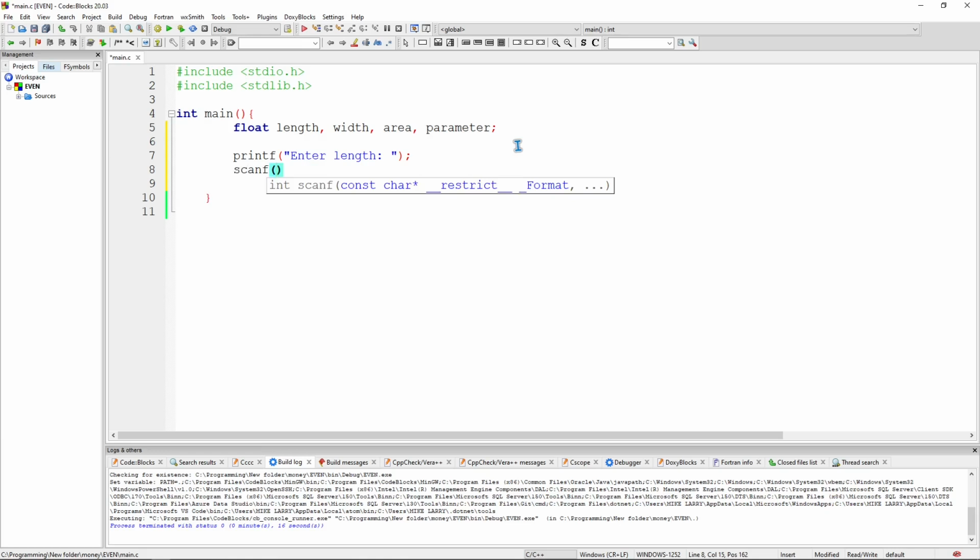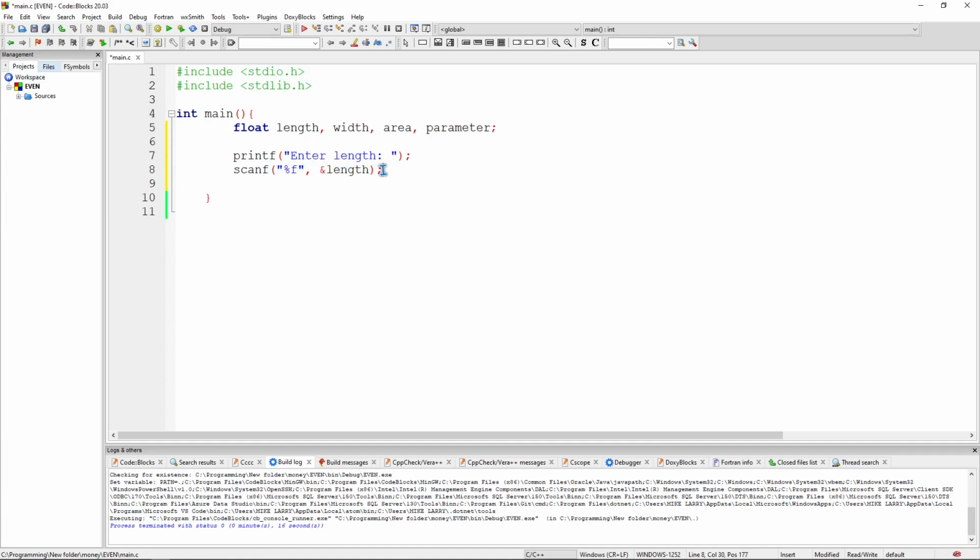Right here we put a comma, then we say and length. So what this does is tell the computer that this variable is gonna be a number, right? That number is gonna be a float, hence the f, right? So it's gonna take in that number that the user has entered and put it in here, right?